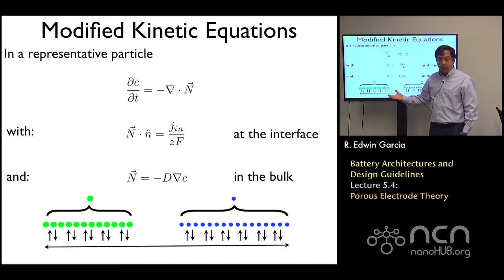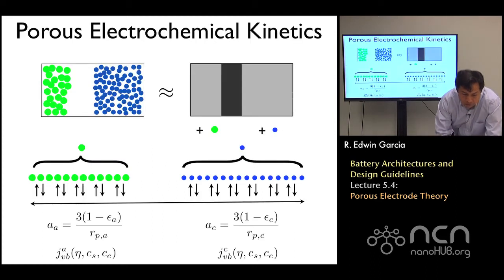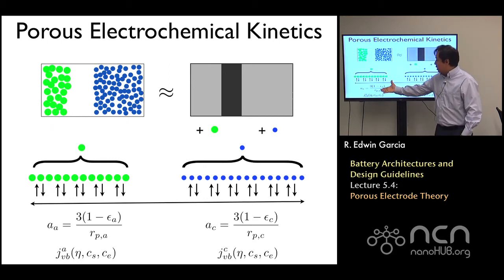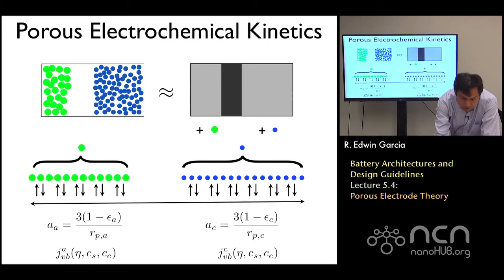And this really completes the description, because this means that we can have this description for both anode and cathode and use the relationships that we have described, where we have the reactivity and the tortuosity associated to each of the phases.